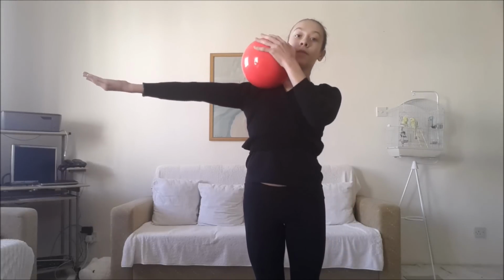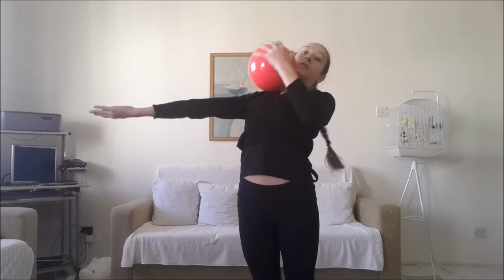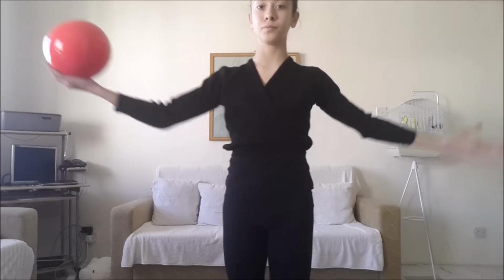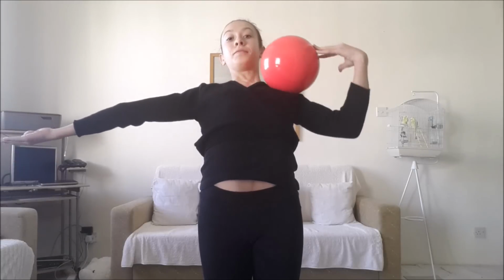First you're going to roll it to your shoulder, then it's going to go across your chest, and you're going to roll it out on your other hand. You're going to practice that a couple of times as well. And instead of switching hands, you can use your left hand to roll out the ball like this.